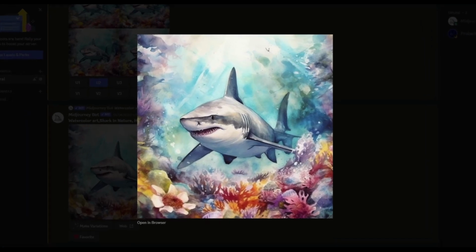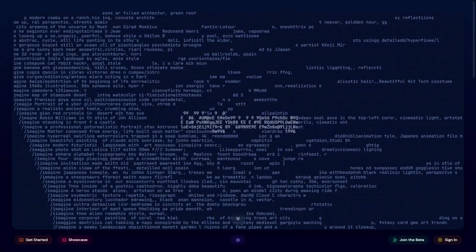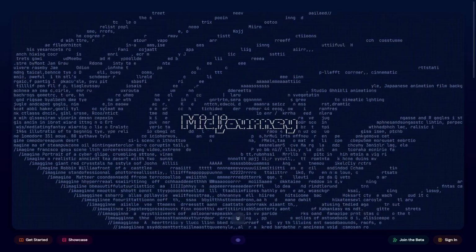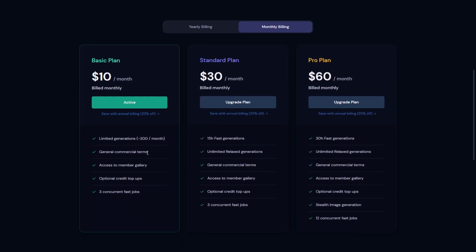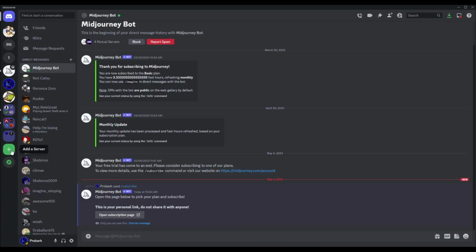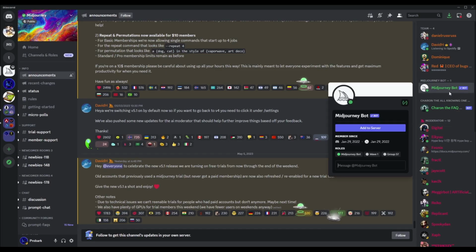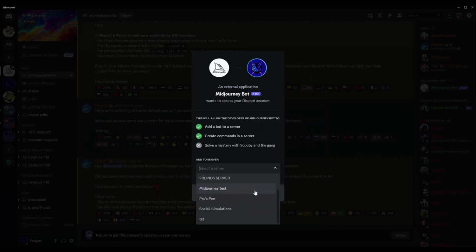So now we know what we're going to be creating, but we just need to actually create it. For this, I'm going to be using Midjourney, which is one of the largest AI art generating companies out there. Just as a note, you will need to pay $10 a month in order to actually sell the art commercially, but that shouldn't be too big of an issue. I then decided to create my own Discord server, just to be a little more private. It's very simple. You just hit a few buttons, and then you head back over to Midjourney and hit the Add Midjourney bot, and all of a sudden, you have a private Midjourney server.